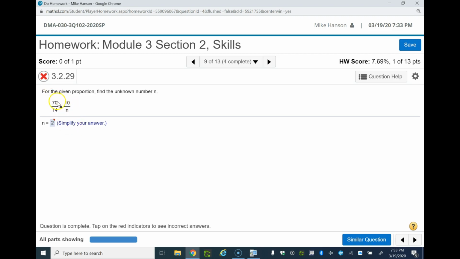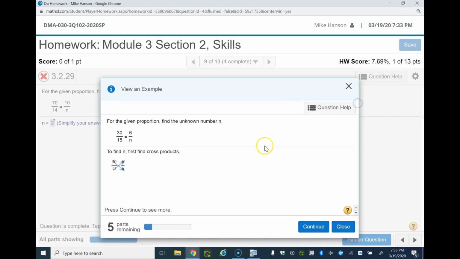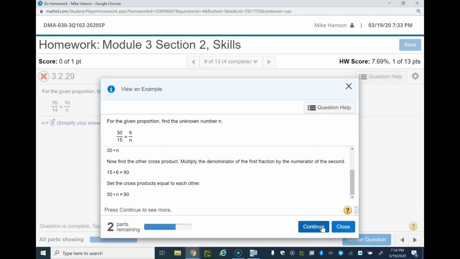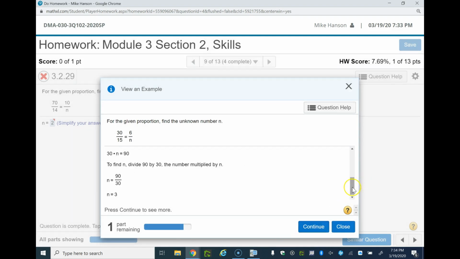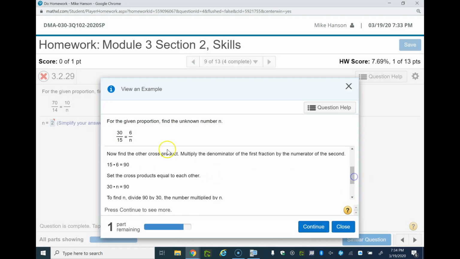So multiply, then divide. If we set it up here as an example, what it looks like is 15 times 6 gives us the 30, and then divide by the 30 for this answer here. I'm sorry, 15 times 6 gives us 90, and then we divide by 30 because we're going to do the opposite. Once we get into this sentence here, in order to move over this equal sign, you have to do the opposite.